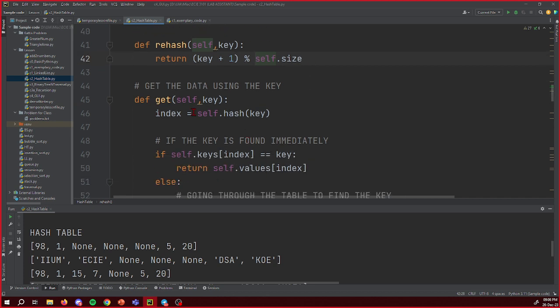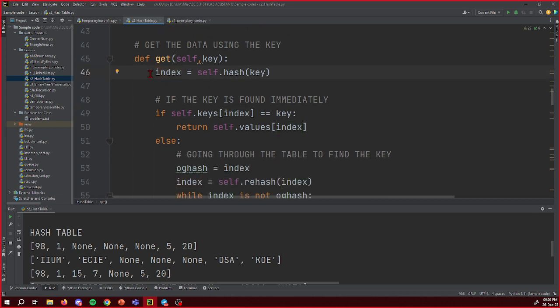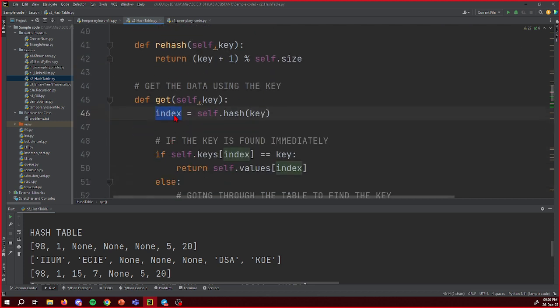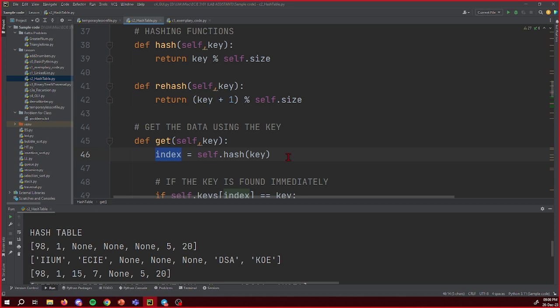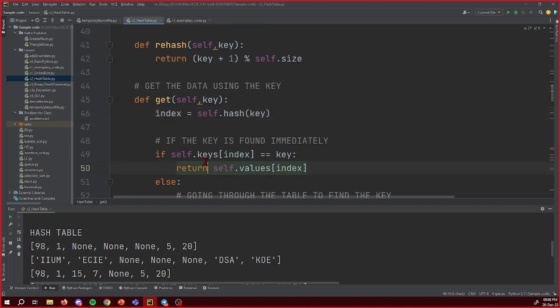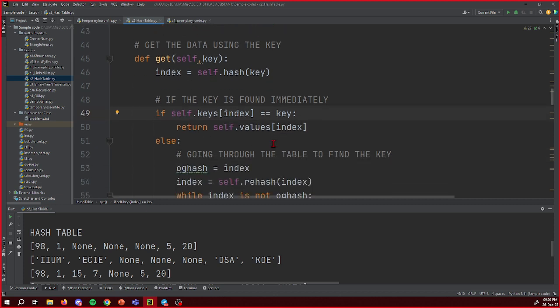And then this is the part where we want to get the data from the key. So we take the index by hashing the key. Index equals self.hash key. If the index is found immediately, we return the value at that position.